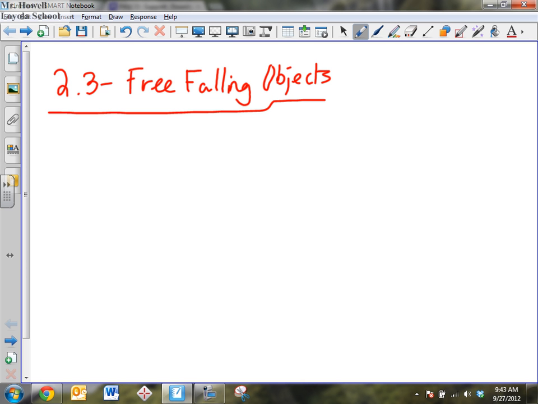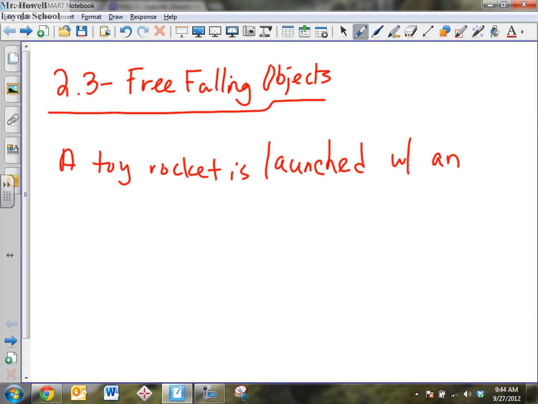All right, so for this problem, there's going to be parts A, B, C, and D. So we have a toy rocket launched. Again, this is a very good problem for your test. The toy rocket is launched with a velocity, not N, but A, correct that? Is launched with a velocity of 25 meters per second, and I'm going to put straight upward.